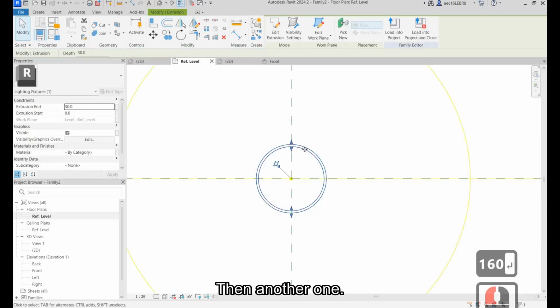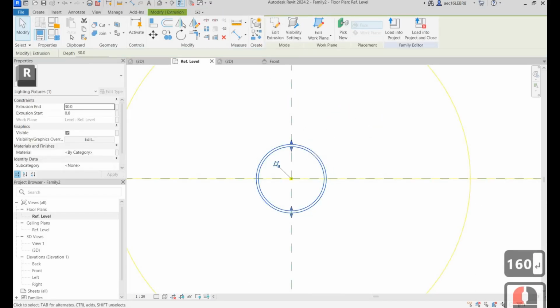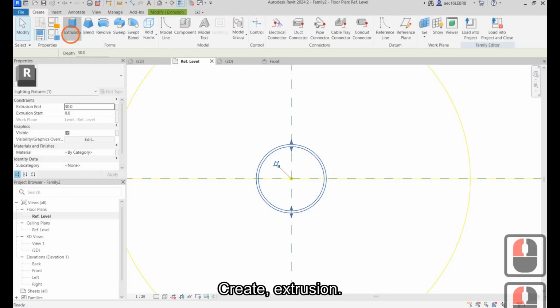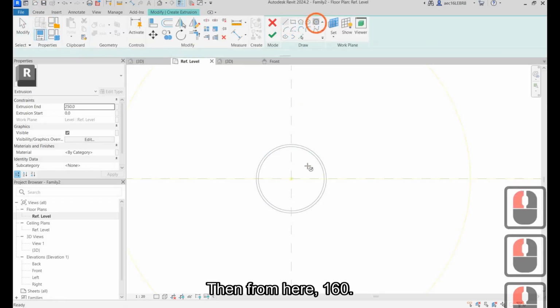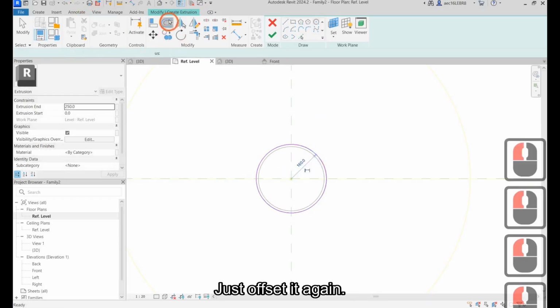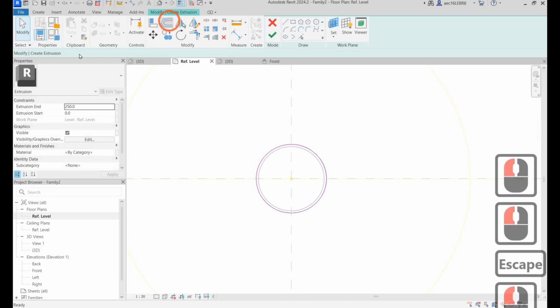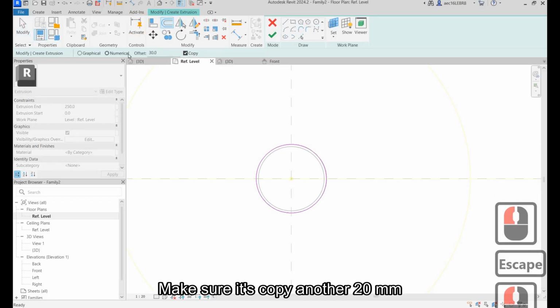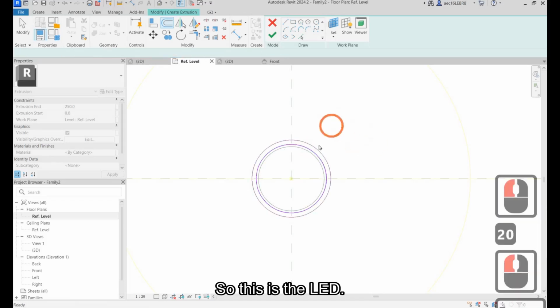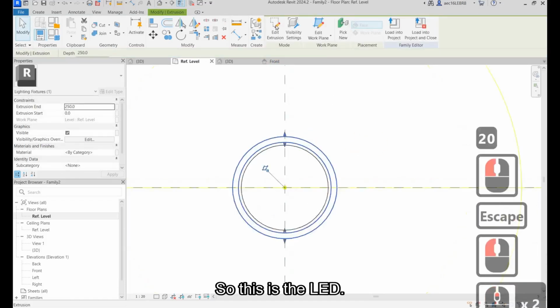Then another one, Create Extrusion. From here, 160, just offset it again, make sure it copies another 20 mm outwards. So this is the LED.